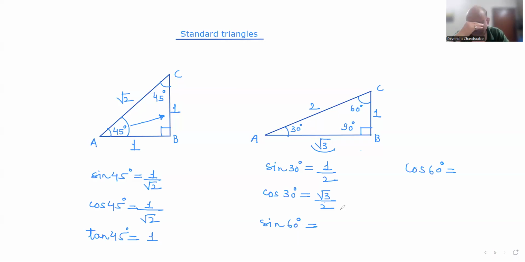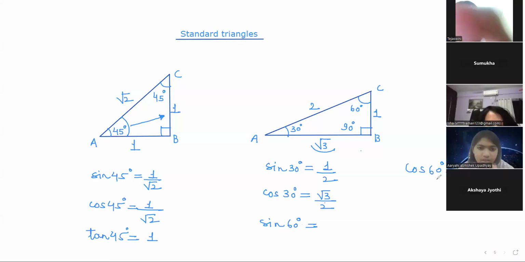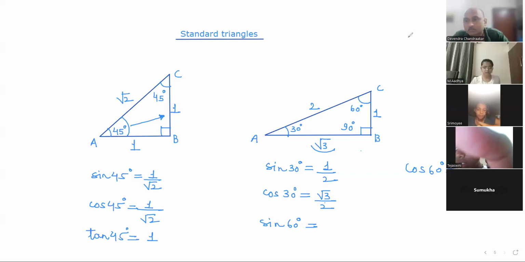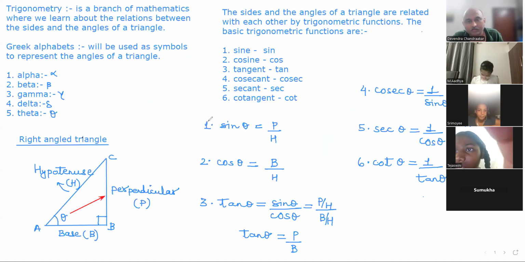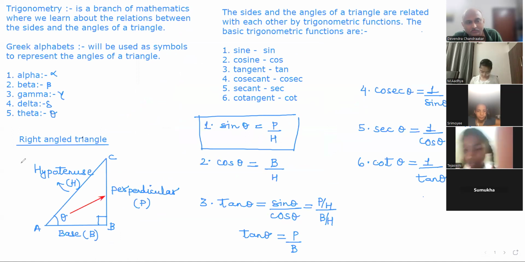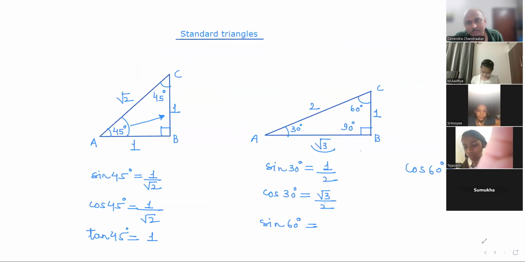Sir, I didn't understand why we are keeping it in fraction. Okay. So, do you remember this slide? This value was also in fraction. Yes or no? This is how we find the value of sine of a given angle: perpendicular upon hypotenuse. Okay, Srimohi? Yes, sir. Now let's come back to this.